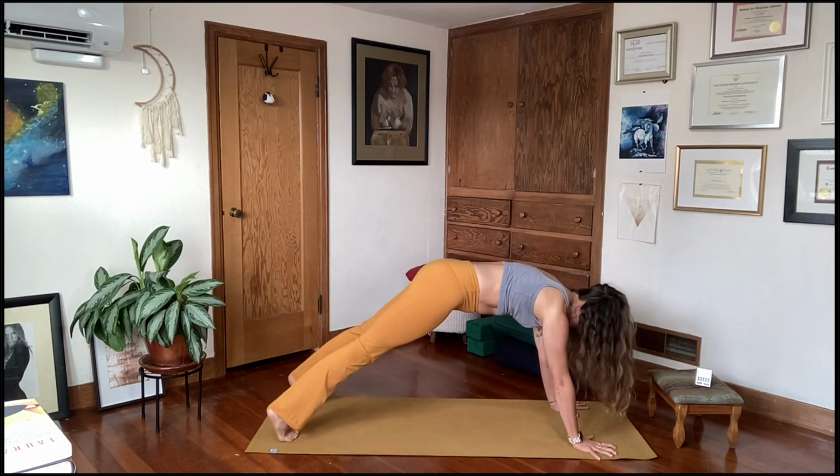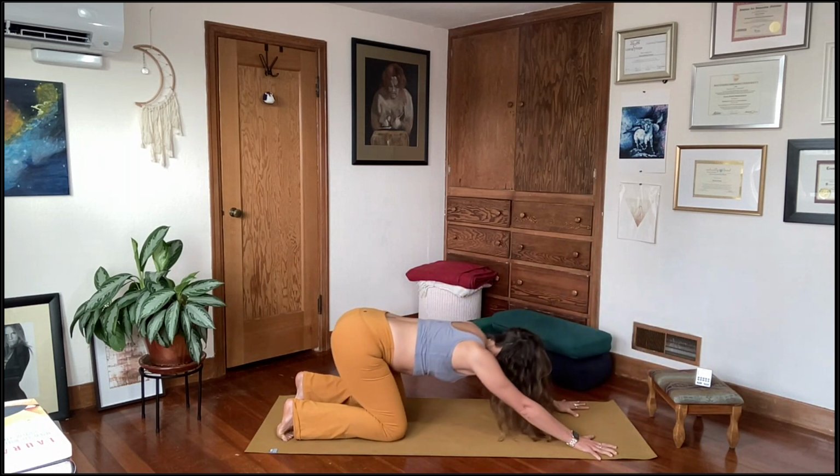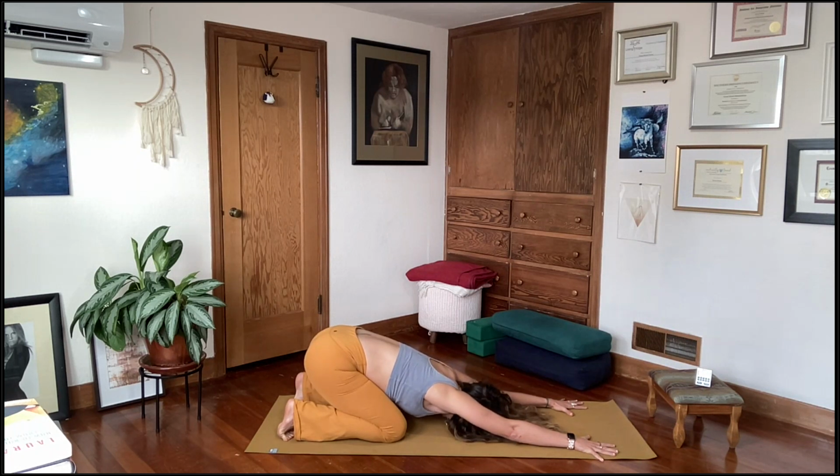High plank. Set your knees down. Keep those toes tucked. Hips to heels, active child's pose. So remember, active child's pose includes the arms. The fingertips are pressing down. The elbows are lifted. Basically, you have downward facing dog arms in this variation of child's pose.